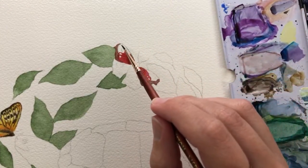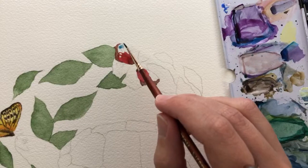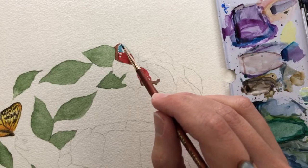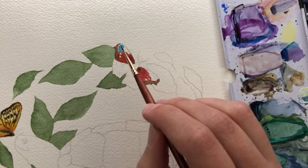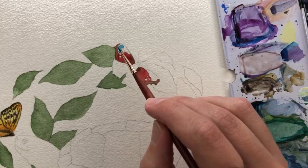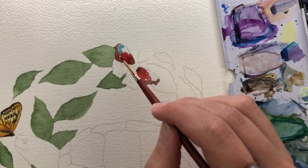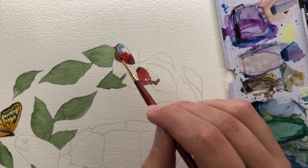Okay, so this blue is up here, so I'm just going to lay some blue here and here. And between this brown and blue, there's black. So keep that in mind, but with black, I don't really worry about keeping the areas white because I can just cover up what I need to. If that makes sense. I hope that makes sense. And I'm going to add some of this blue here and here. And when this is dry, I'm going to go back in with some red and touch this up a little bit.